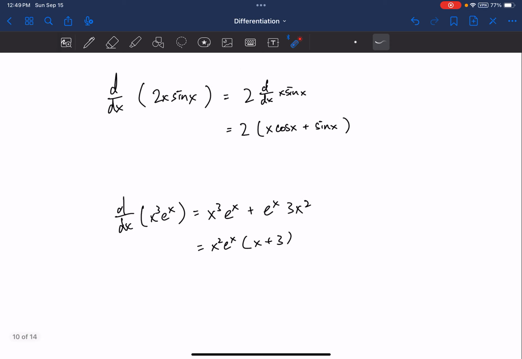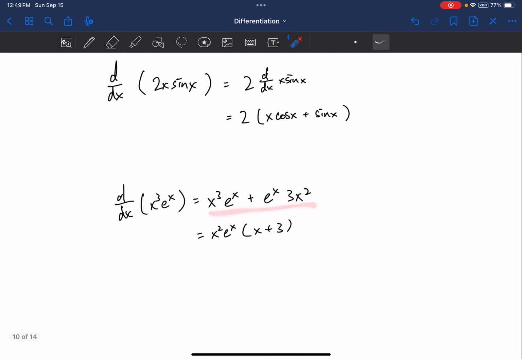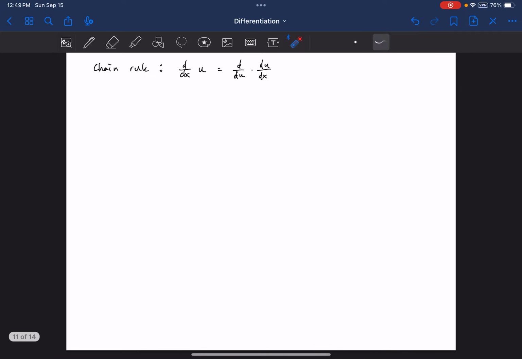The second thing is you don't have to simplify in the AP test. So if you leave your answer like this, you still get full marks, right? So if you are not good at algebra or factorization like myself, it would be better to just leave your answer like this instead of going an extra step and trying to simplify or factorize things. Yes. Now, onto chain rule.